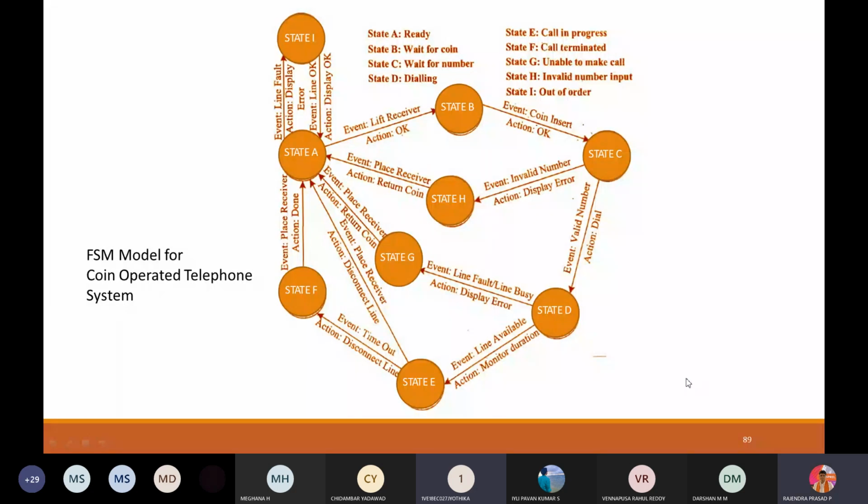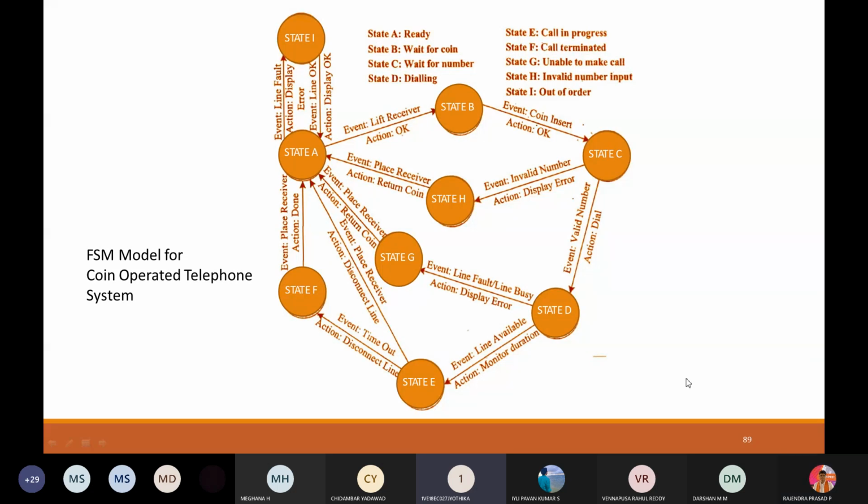The 1 rupee coin is not returned in these two cases, state E and state F, when you have spoken or when the time is out. But in other cases, when the line is faulty, or if you have entered an invalid number, if you place the receiver back, the coin will be returned.